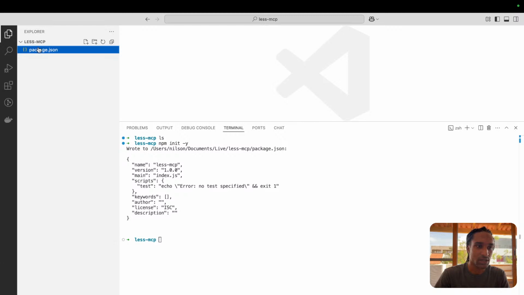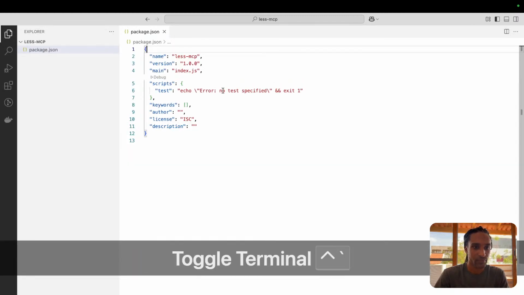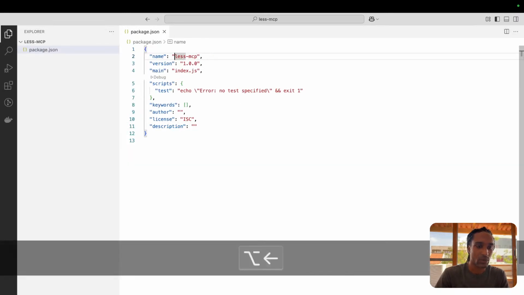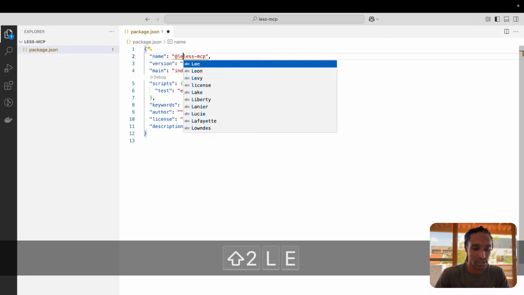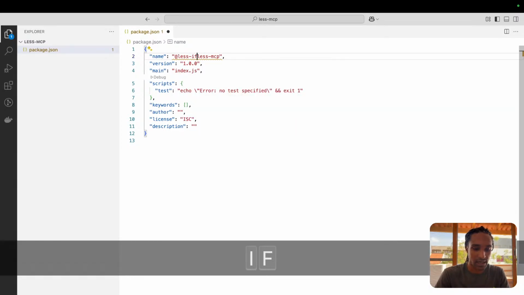We got our package.json. All right, and then so that we're ready to deploy to production, I'll call this less-ifc/mcp. Let's do it like that. And then we'll call it 001 when we deploy. All right, cool.